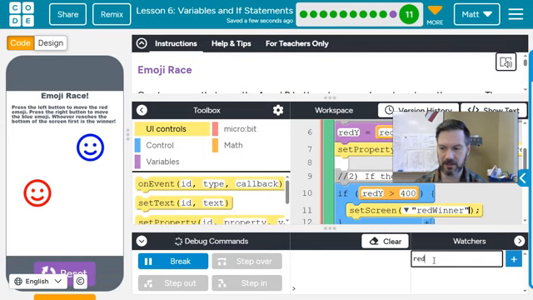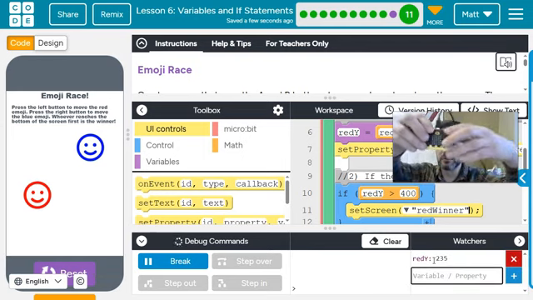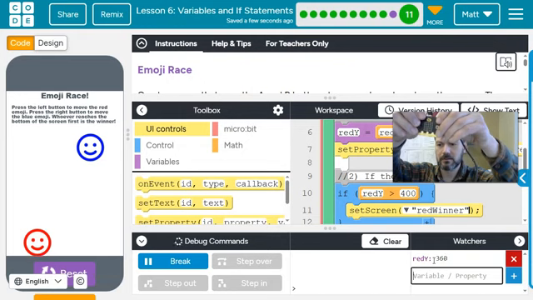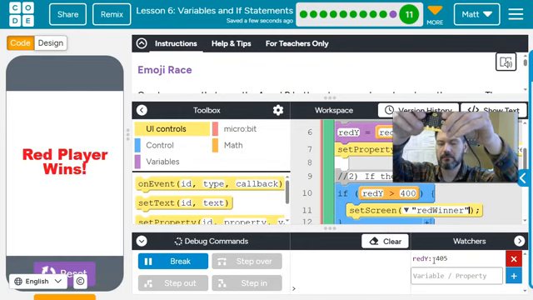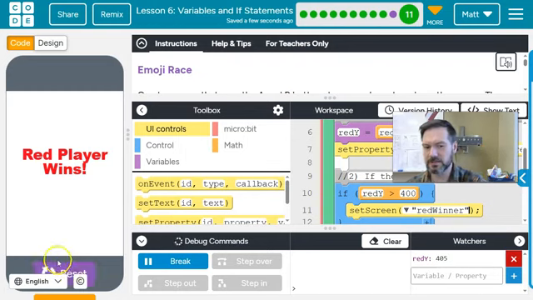I'm going to put in red Y, there we go. There's the variable. When it gets to 400, we're almost there. Once it gets greater than 400, it changes to red player wins.